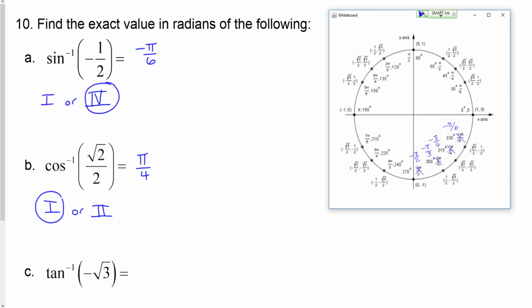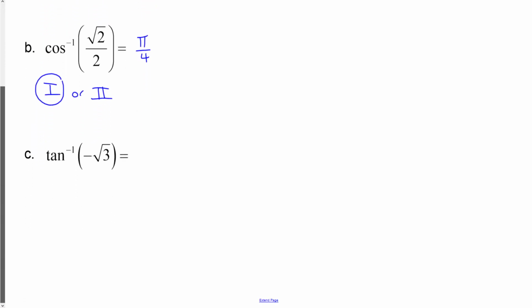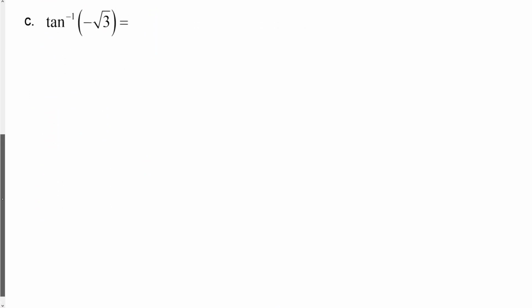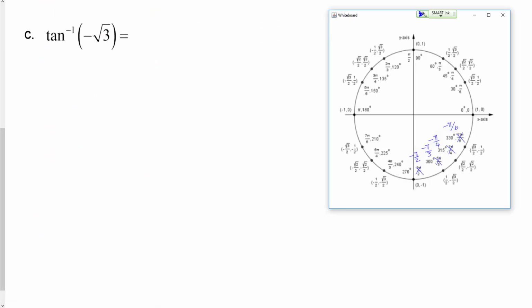Okay, now the last one, let me scroll down a bit. The arctangent of negative square root of 3. The problem with doing tangents, cosecant, and secants is that we have the x and y values for sine and cosine explicit, but we don't have y divided by x written on our unit circle for tangents and that sort of thing. So what we have to do is manipulate a little bit until we get things working the way we want.